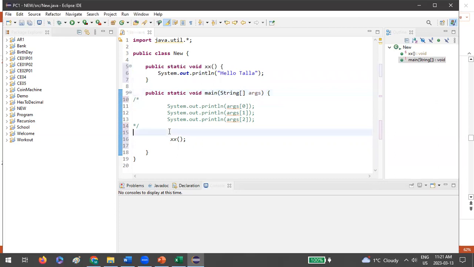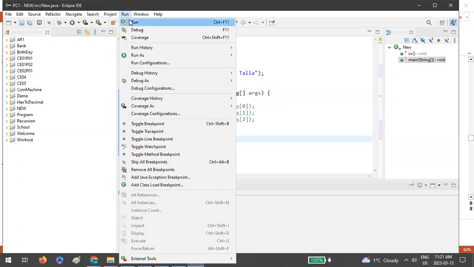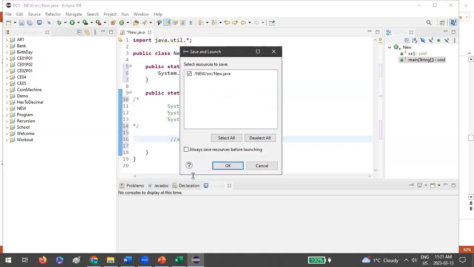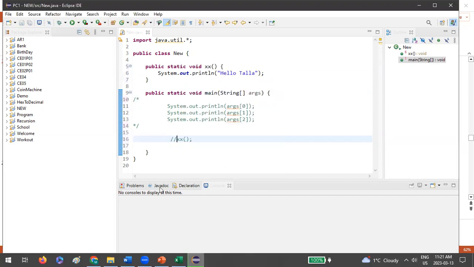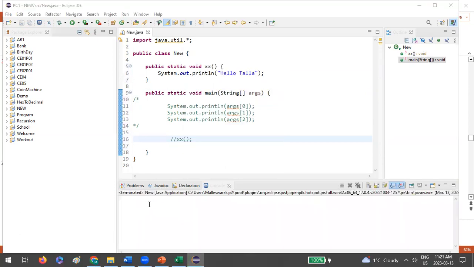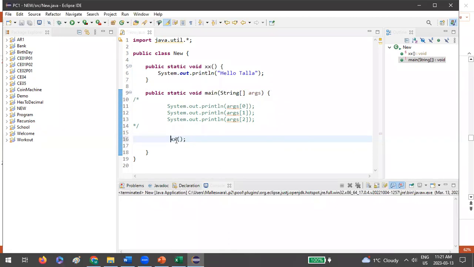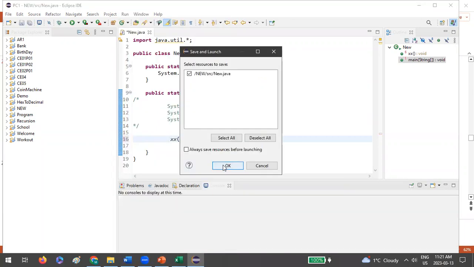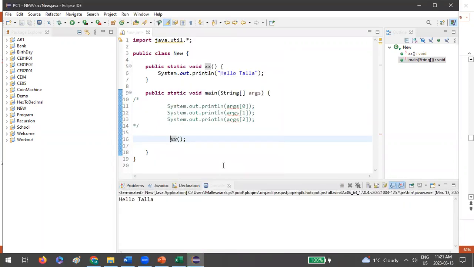So if I don't put anything here, for example, it executes nothing, and it will not execute that XX because it is written on the top. But if I take out this one, it's going to say hello Tala. Do you agree with me? So that means this XX can be executed without an object.